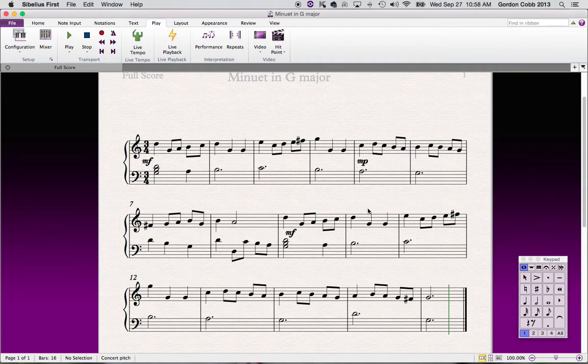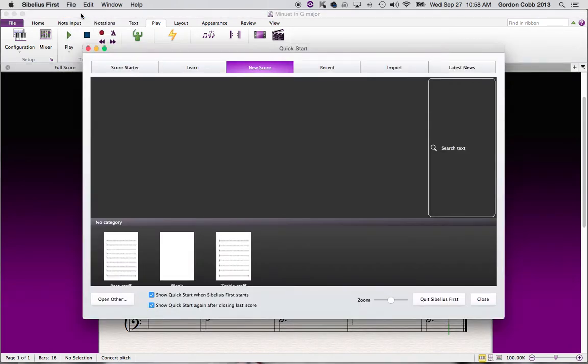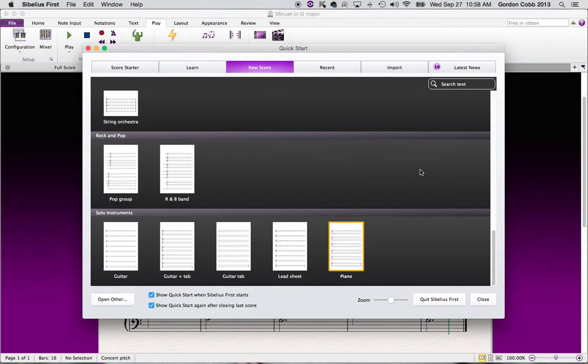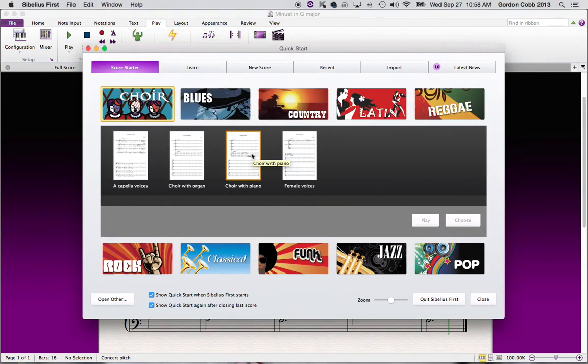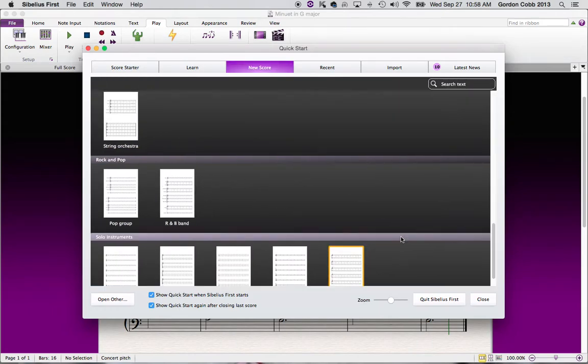And I'm probably going to do a number of small videos so that you can step by step go through the process. But the first thing we need to do is create a new score. So we go File, New. It gives us all of these different options. If you're looking for templates, there's all these templates with these super funky images. But we're just going to go for a new score.